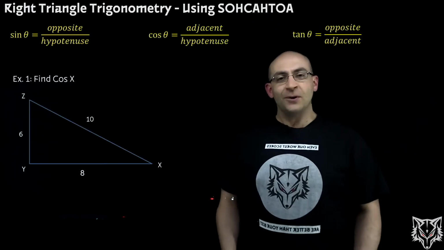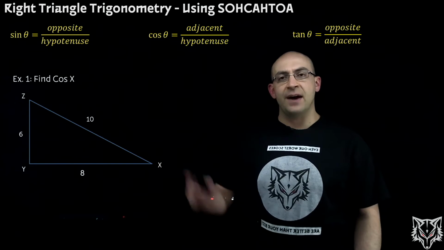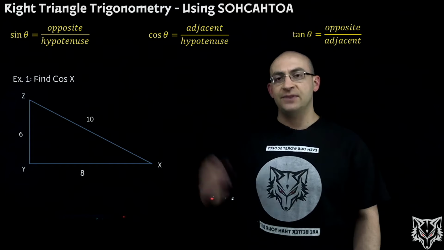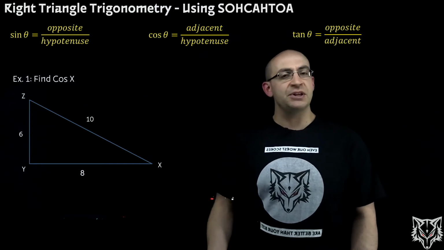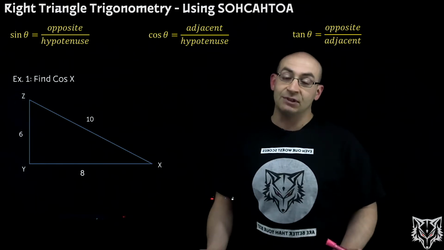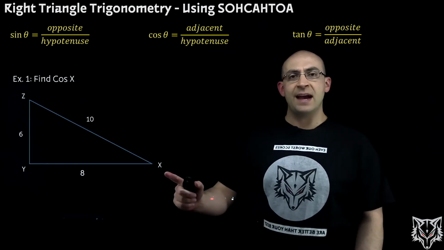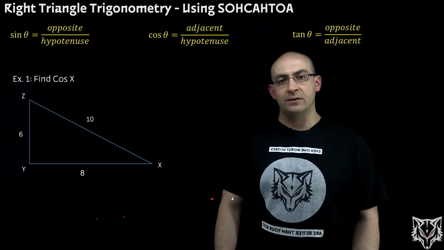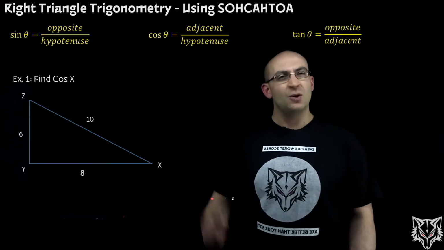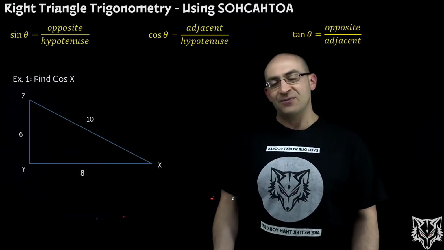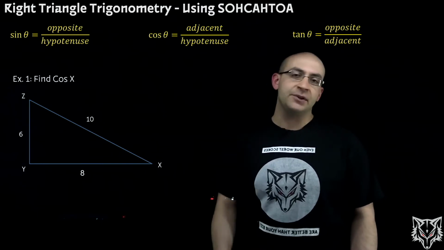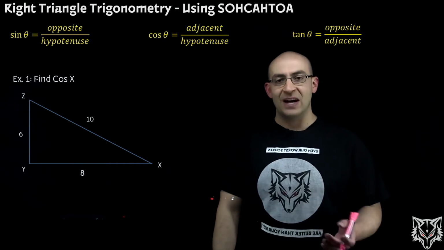Okay, for our first example, it's asking us to find cosine of x, meaning find the cosine ratio of the angle x. This is really the first way that we're going to use SOHCAHTOA. If we have angle x here, I want the cosine ratio of that angle. Now we have all three side measurements, which makes this a lot easier. We don't actually have to choose, except for the fact that it said cosine. So what is cosine again? As we see from above, cosine is the adjacent side divided by the hypotenuse.